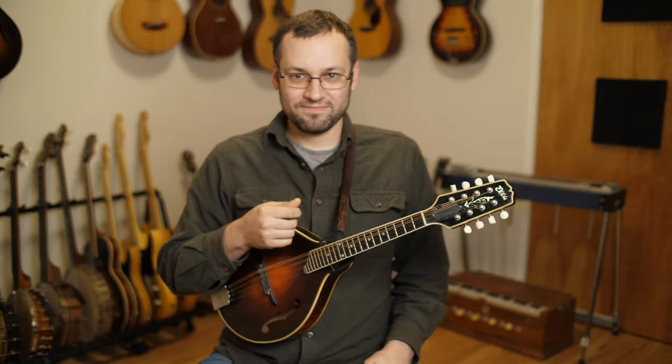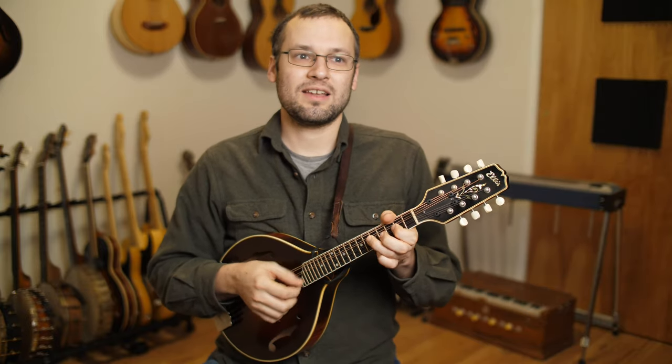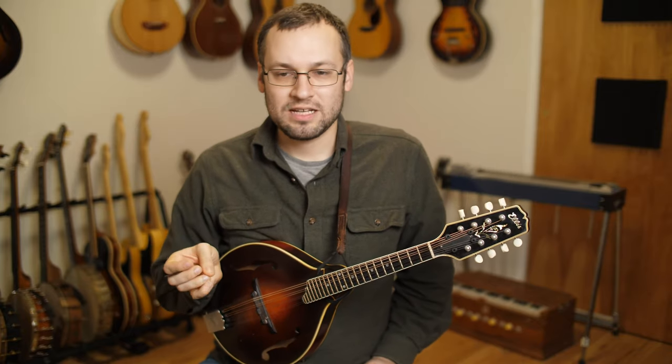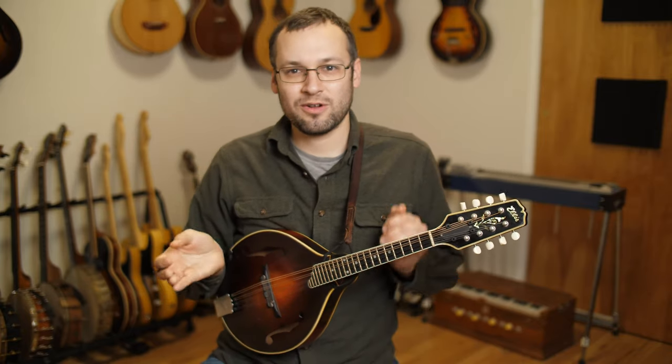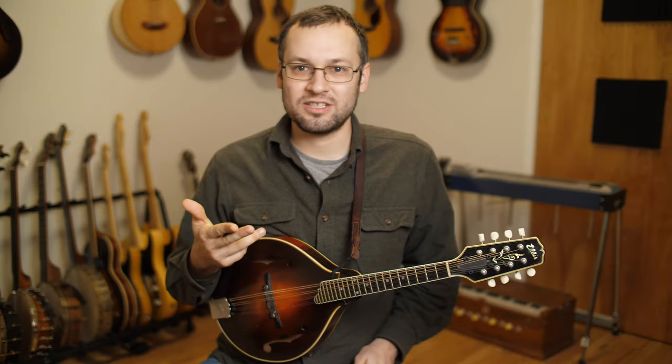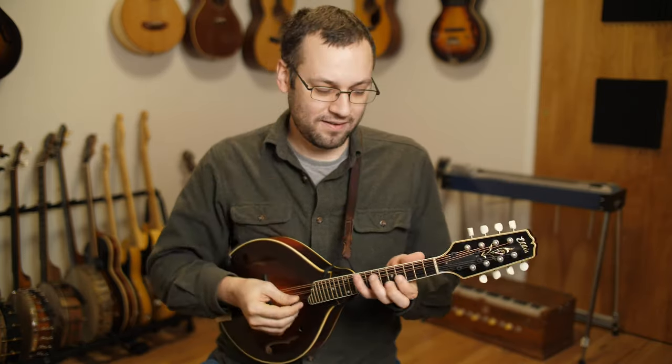So if I'm at an old time jam, it's probably going to be North Carolina Round Peak style. The holy trinity of instruments is the fiddle, the banjo, and the guitar. And things outside of that, it's like, okay, let's fit them in somehow. But you're probably not going to hear horns.